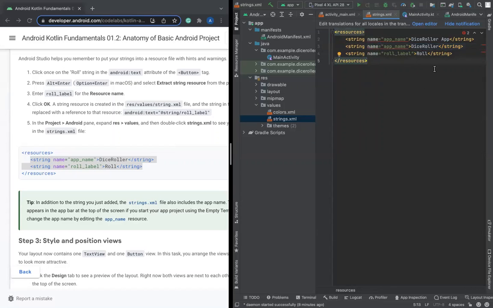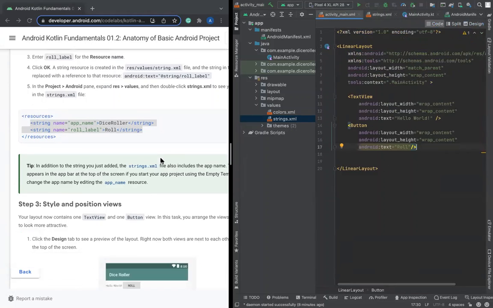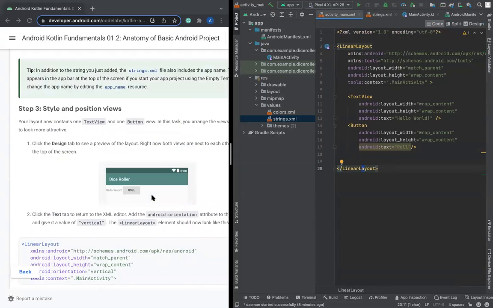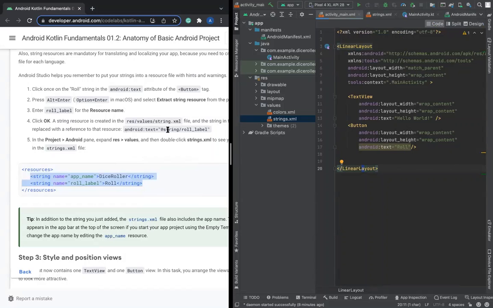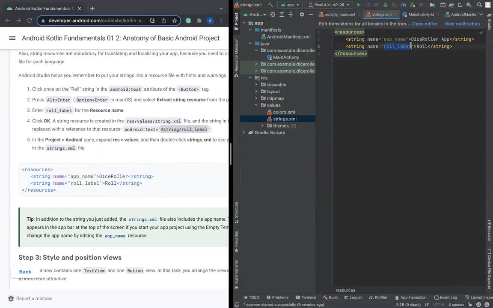And then that way, if you have to change the names, we can simply go to our strings.xml file instead of going through our activity_main.xml file and changing it, because that would probably get really long if we keep on adding elements to it. So this is just easier. So we have app name, and then if you go back to our activities.xml, we can change this to the role_label.